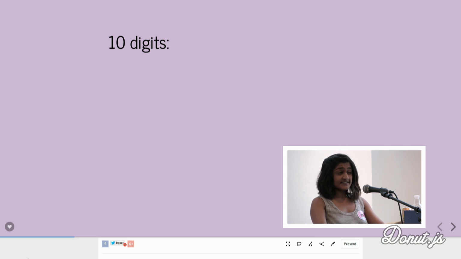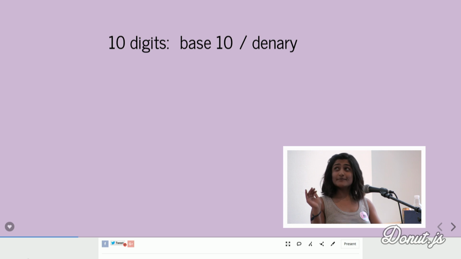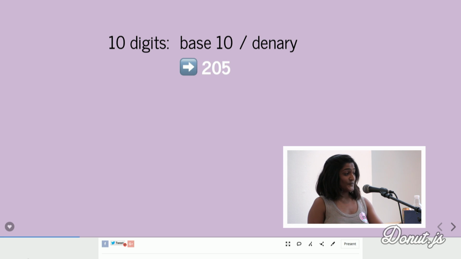So numbers. You can write them using a lot of different digits. The way that most of us are probably familiar with writing a number is using 10 digits. This is also known as base 10. Pro tip, if you want to impress someone, you can just tell them that they're using the denary number system, which I didn't know was what we all use to count. That's what we've been using since elementary school. So base 10, 10 digits possible. And if you wanted to represent something like the number 205, you can have 10 possible digits per every place value.